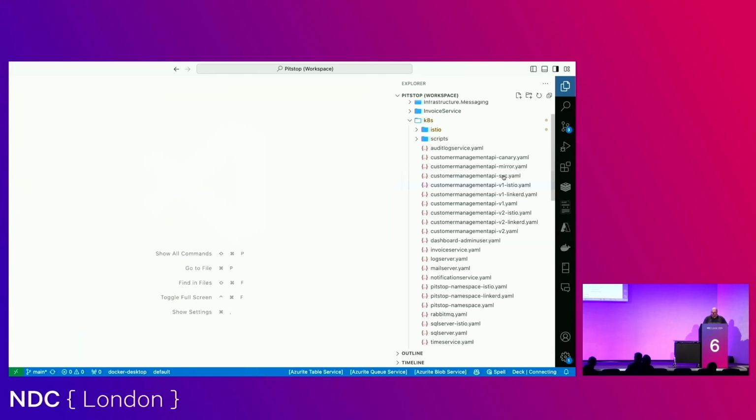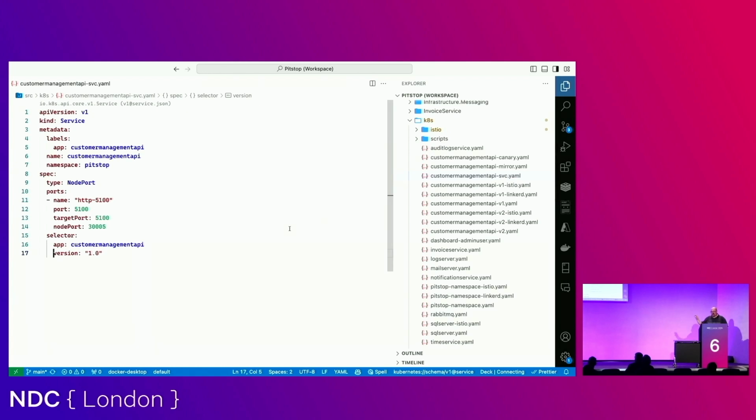Another thing to notice is that I have a separate service for this deployment, right? So this is basically the endpoint that I'm going to use to communicate with this service. And there's something particular about this one, because I am only routing traffic to V1. And this is something that I always do if I have a versioned way of deploying my containers. Because I have a V1, I specifically tell it to only route V1 traffic. And this means that I can now deploy my V2 version without it being called. The deployment is just being spun up in my Kubernetes cluster, but it will not get any traffic. So I will do that right now.